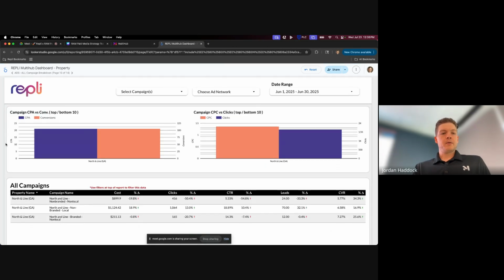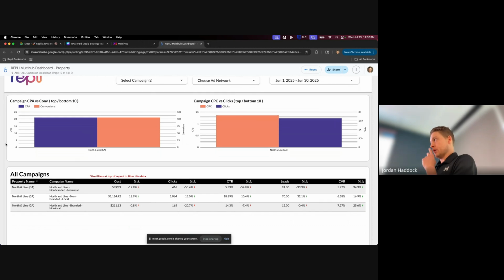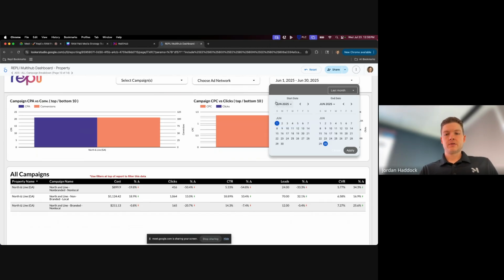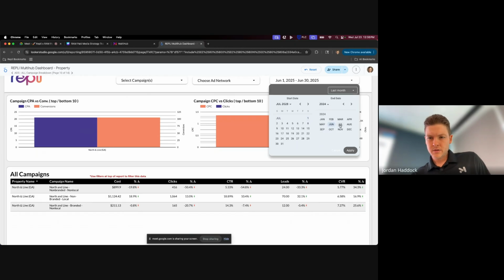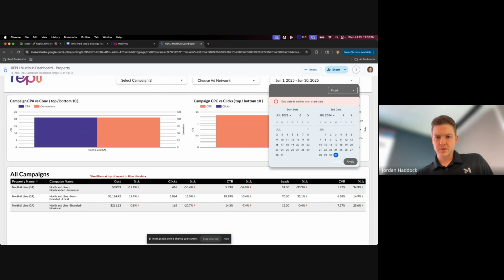The next report on the paid media side is the all campaigns report. So depending on what time frame you have selected, this will vary. If you have campaigns running during this time frame, they'll show below. So it'll list out any campaigns that we currently have active in the account during that time frame. So if you switch it, right now it's showing June, but if I look back to our previous time frame of July of last year, you can see the campaigns may switch or they may not, just depending.